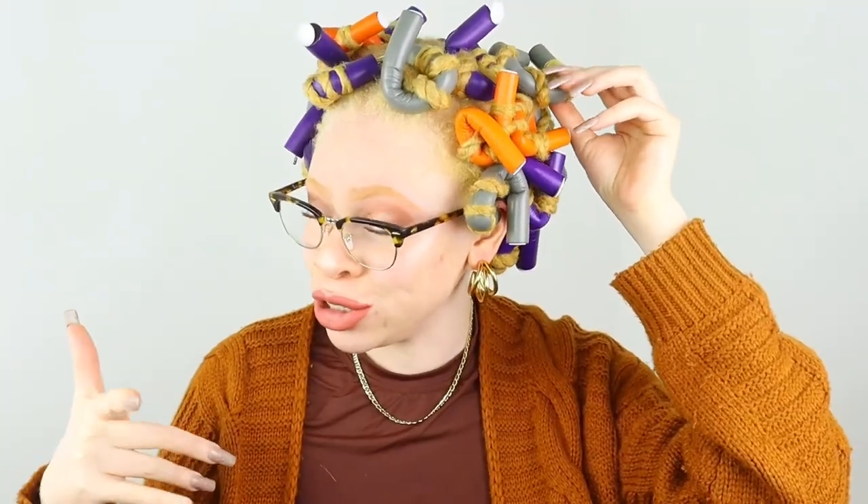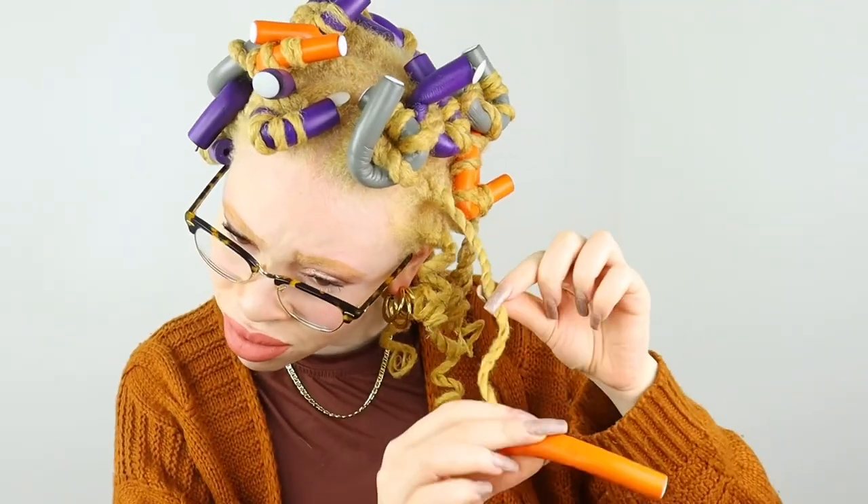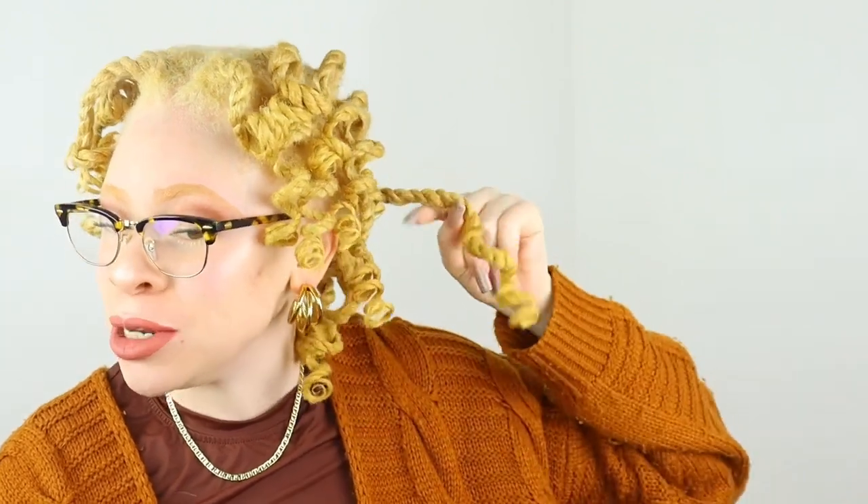Alright y'all, it is the next day. My hair should be completely 100% dry because all we did was add a foam, so I'm gonna go ahead and start taking down these flexi rods to see how the hair is looking and feeling. I had a feeling it's not going to feel as moisturized as I'd like from a cream styler. All of the flexi rods are out — I only had one twist that was still slightly damp, so I'm going to dry that one with a blow dryer.